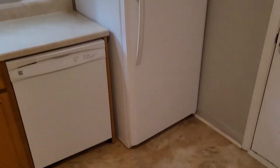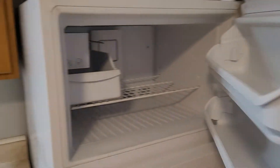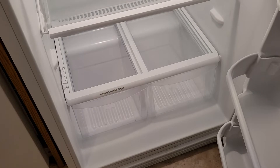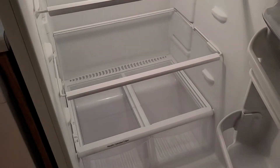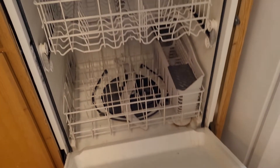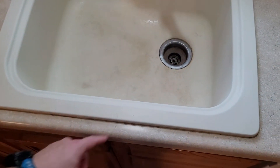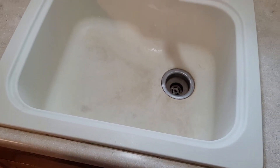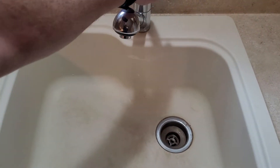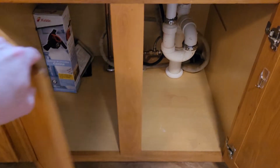Let's take a look at the appliances, starting with the fridge. The freezer has a little bit of wear on the shelf, but everything else is looking okay — shelves, pockets, and drawers are all working and operational, maybe a little wear from use but nothing out of the ordinary. The dishwasher is looking okay, unmarked and undamaged, maybe a little wear but ready to be used. The sink is definitely showing some heavy wear and tear from age and use — lots of wear around the bottom and around the drain. Hot water works, sink works. There is no disposal, so please do not put any food down the drain. Under the sink looks good.